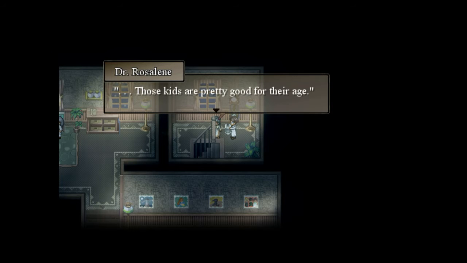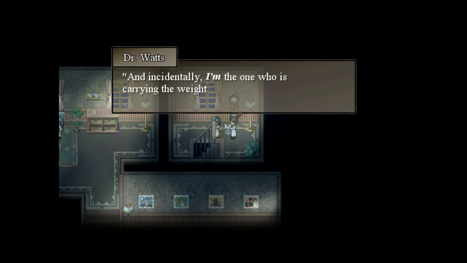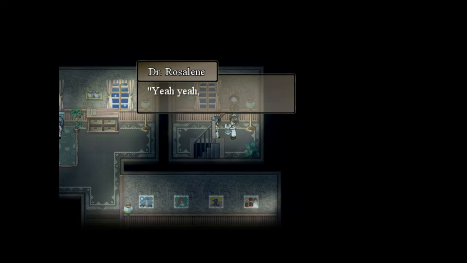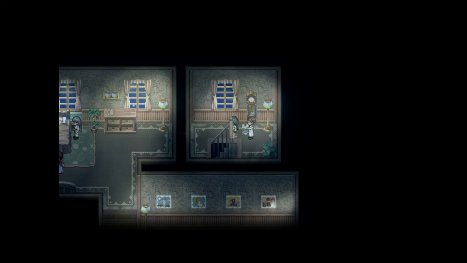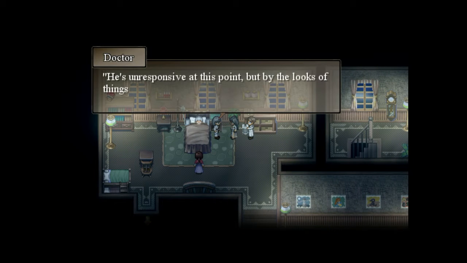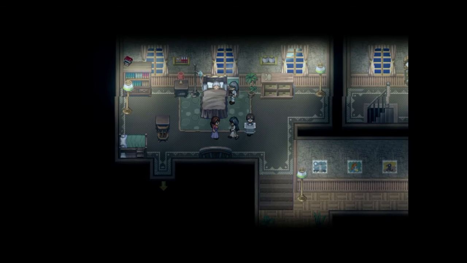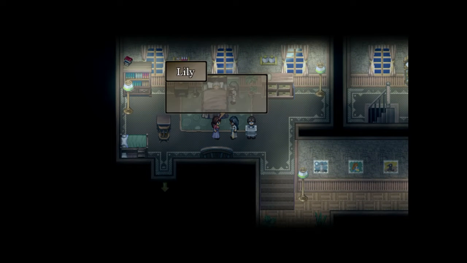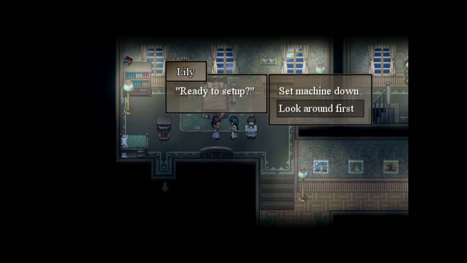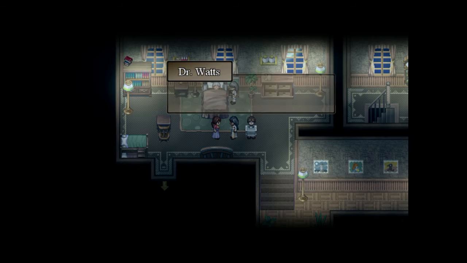Those kids are pretty good for their age. Hey, you're the one who said there was no time to waste. And incidentally, I'm the one who's carrying the weight of a small meteoroid. Yeah, come on. He's unresponsive at this point, but by the looks of things, he's still consciously hanging on. It's hard to say how long you'll have, but I would hurry. Okay, we only have one night to get him to the moon. Ready to set up? We'll look around through that door first. Gee, you know, I think I'd like to carry this excruciatingly heavy object around some more. Thanks for asking, though.